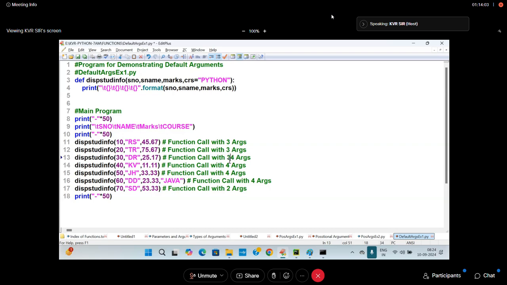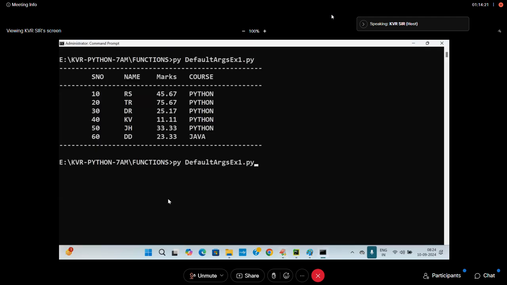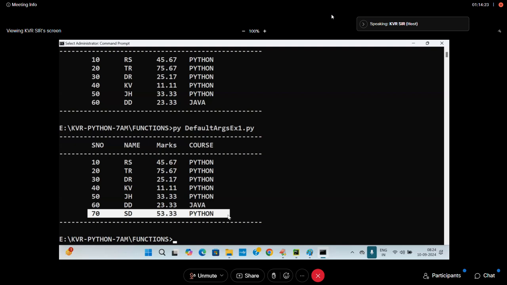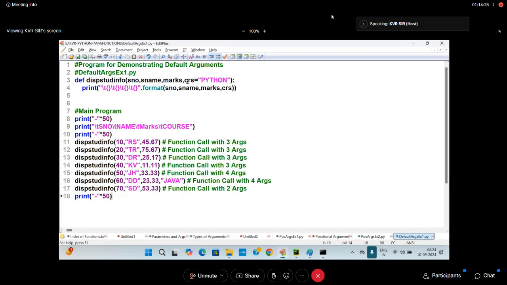Three things only you are passing. But how many are available here totally? Four. Out of that four, the three are called what? Positionals. And the one more is called what? Default. In this case, what is the course for SD? Python only. For 70 it is Python only, because that time I am not passing what? The course. Are you following me?